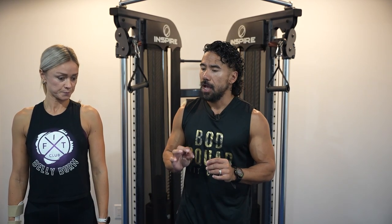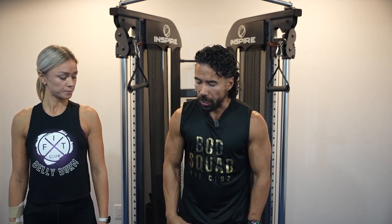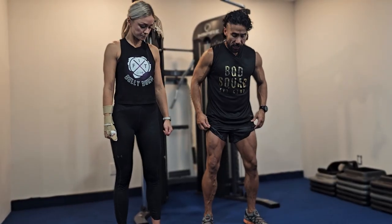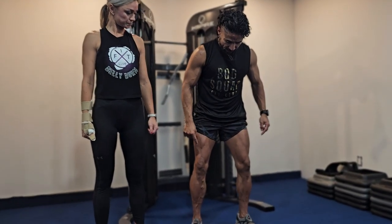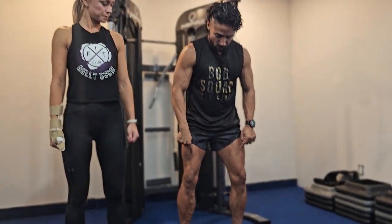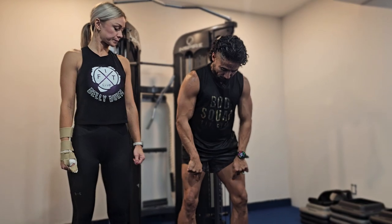So when it comes to the lower body, when I personally do squats or any types of lunges, a lot of times I'm gonna go into a lower resistance, but I'm gonna focus more on mind, body, muscular connection so that I can work on the fine muscles in the quad. So like even me just doing this right here, you can see my calves are getting engaged. Look at the blood flow that's going in there. You can see the veins popping. So right away, I'm trying to engage my quad. So I'm focusing right here.